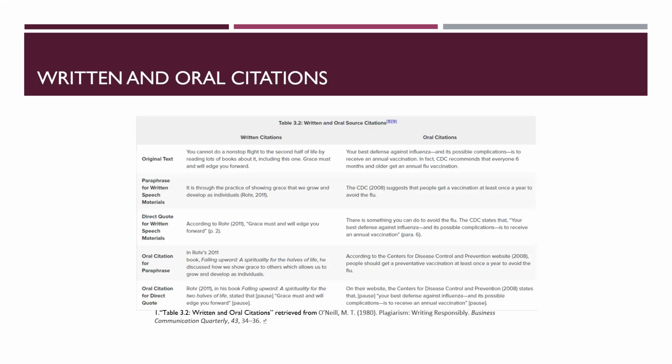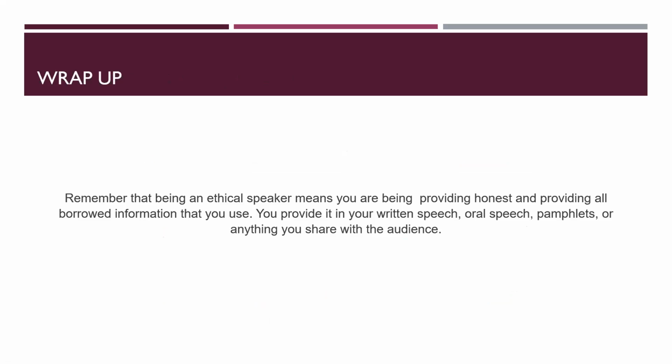So, written and oral citations. This is again another table that's provided to you on Lumen. Make sure that you go back, guys, and read the different modules or materials on the module, because it's going to help you very, very much when you are being ethical in your writing. So this specific table shows you examples of when to use written citations and oral citations. So please go back and look at that. I really, really recommend it.